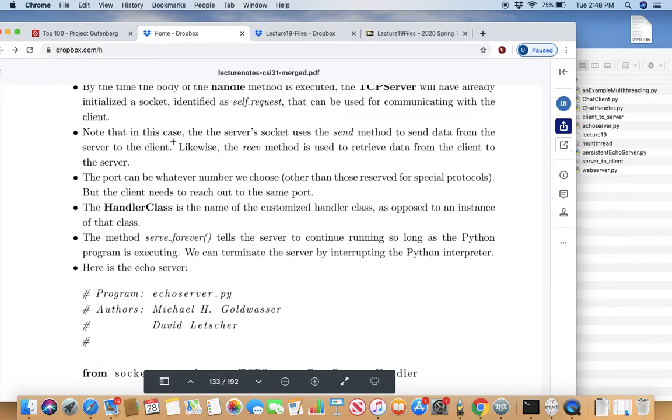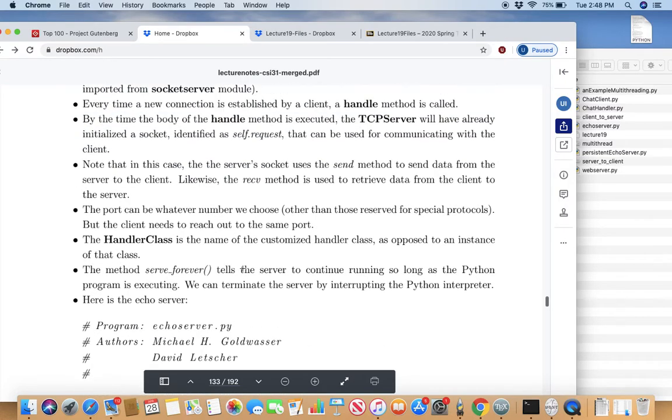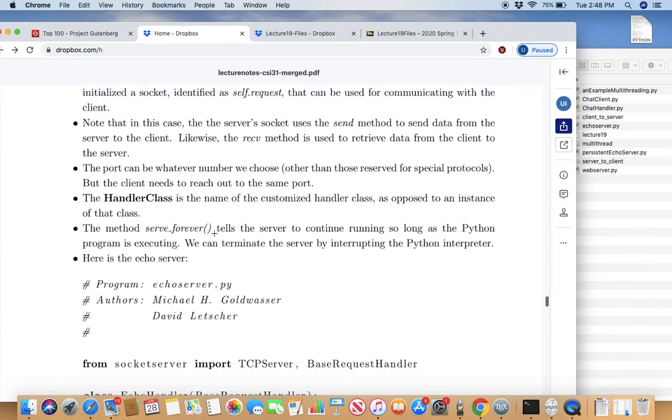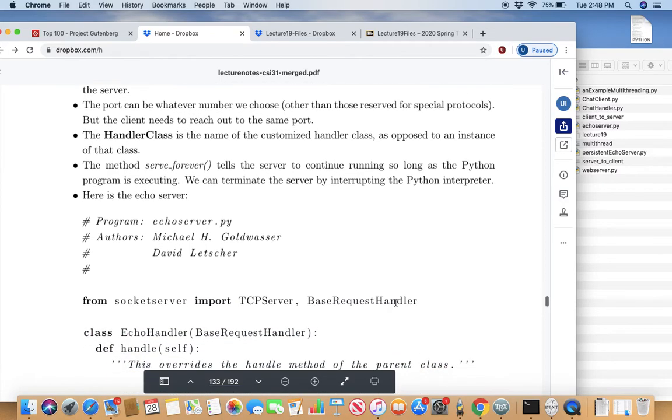Note that in this case, the server's socket uses the send method to send data from the server to the client. You will see the code soon enough. Likewise, the receive method is used to retrieve data from the client.